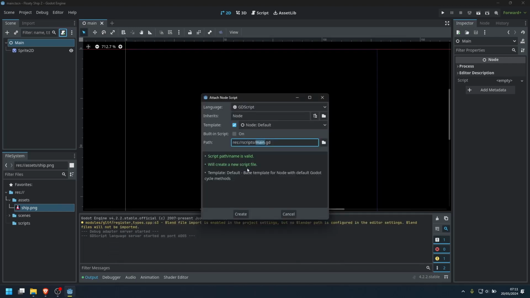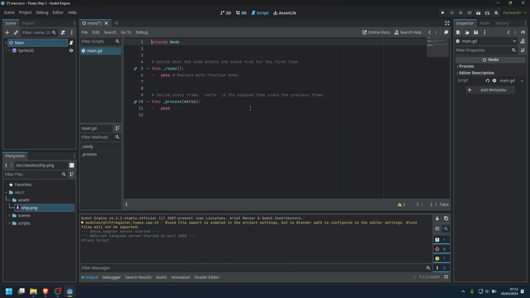Open. Okay, great. Okay, and as you can see we have the two main functions, which is ready, when main is created, and process, that I read is called every time.